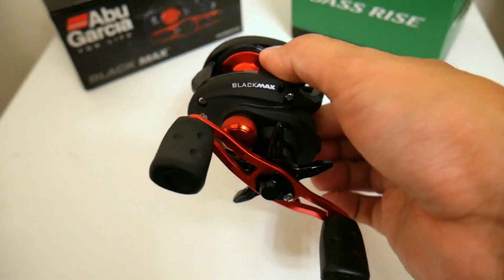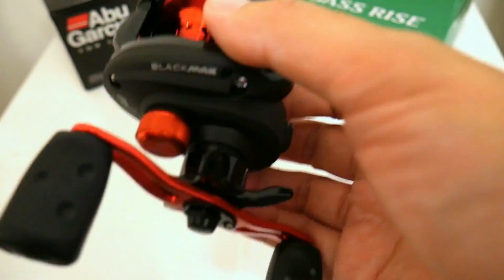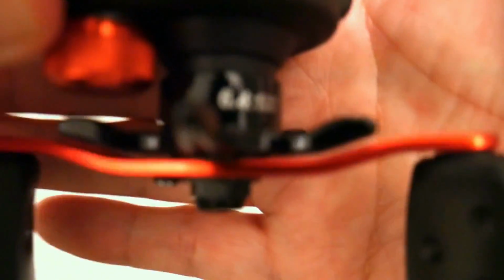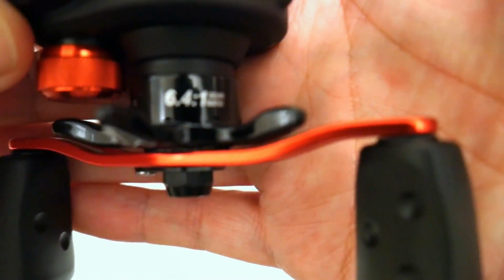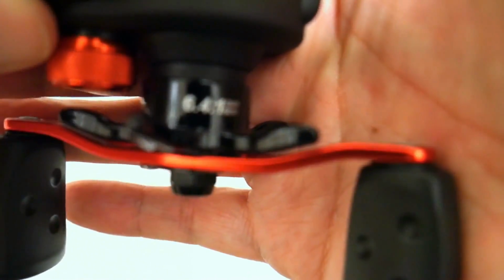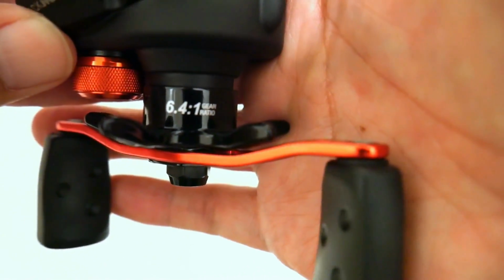Okay, so one thing I may have forgotten to mention is that it only comes in one gear ratio, and that's the 6.4:1, which is a pretty standard all-around ratio. Not too fast, not too slow.